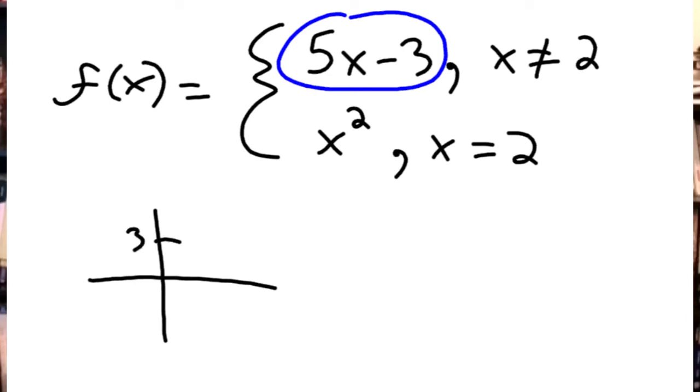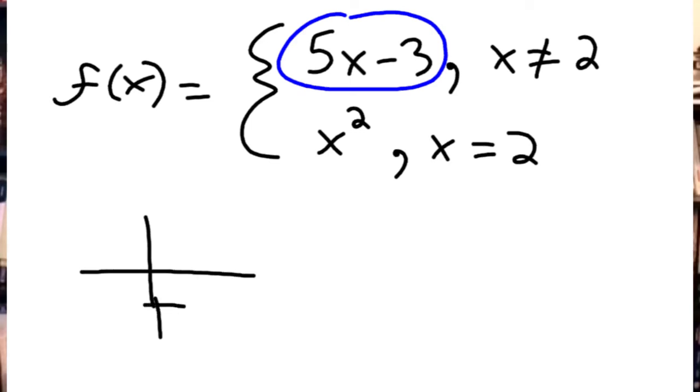So the main part of this graph is going to be the graph of 5x minus 3. That has a y-intercept of -3, not +3. Let's get rid of that. So this one's going to have a y-intercept of -3, and we need one other point. Say we plug in 1 into this function. f of 1 would be 2. So we can also plot a point at (1, 2), and then draw a line.